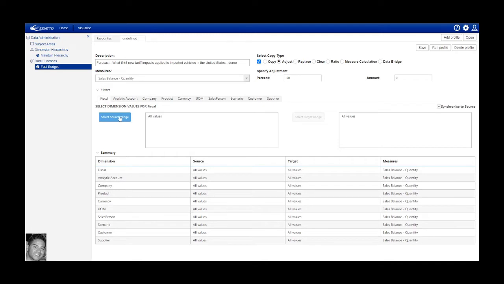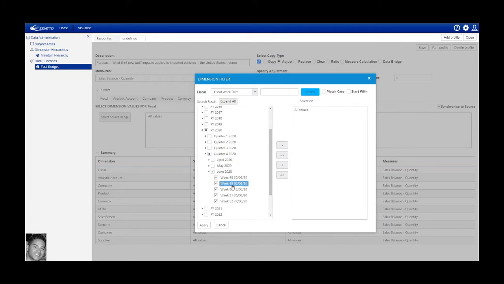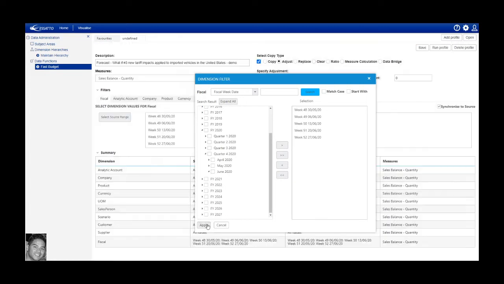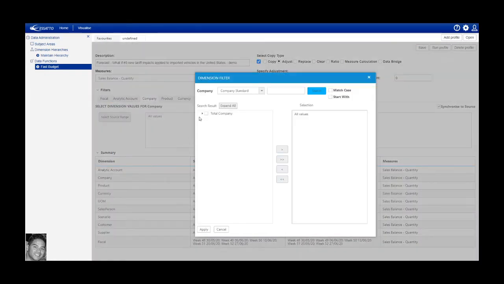So I'll select the time period I want impacted, which is June. You can see I'm doing this at a week level, and that's entirely up to you. So you could do your forecast at a month level, at a day level if you wanted. Company, so we'll pick US.